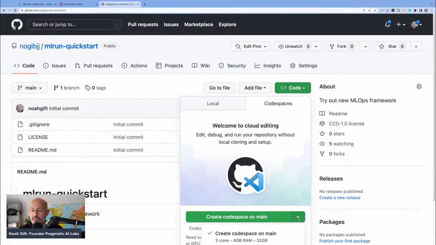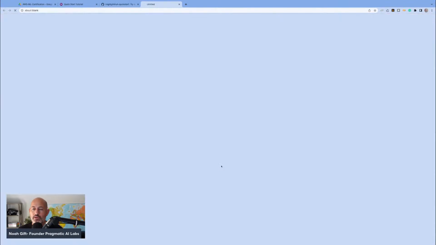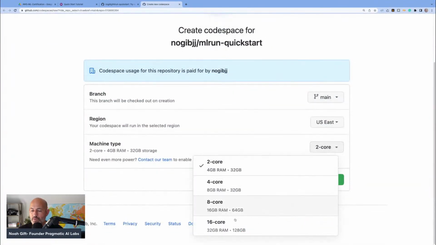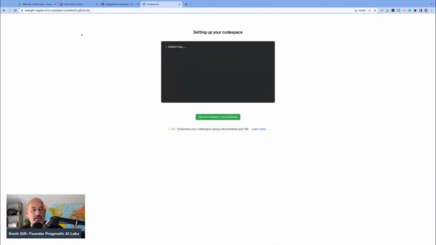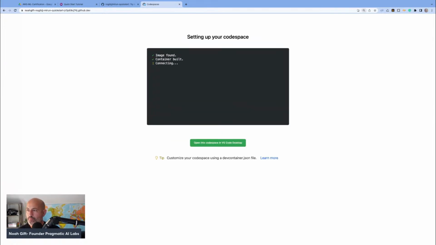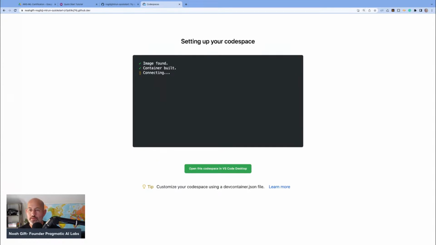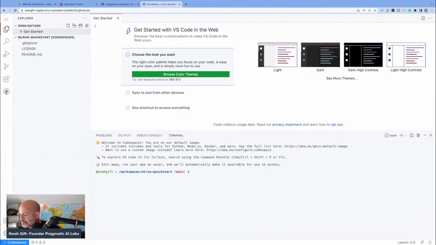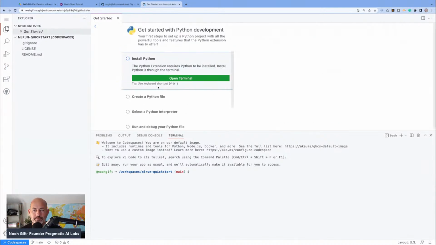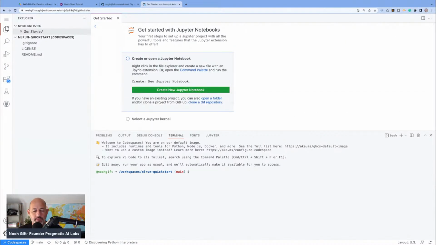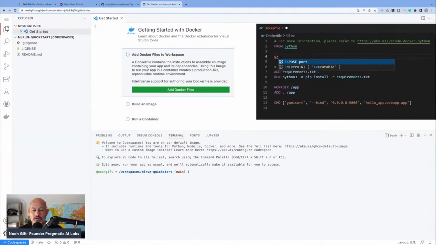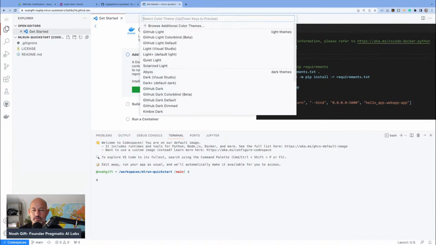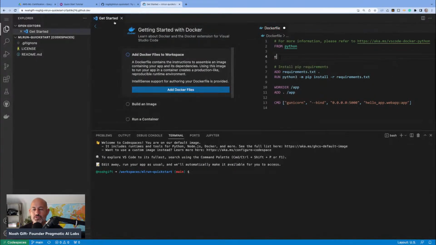Here we go. So first up, the thing that I think would be fun to play around with is that I want to create a Codespace. Let's go ahead and do that. And let's go here. Let's pick a beefy Codespace because I'm going to be doing containers and all kinds of stuff. And let's start with that. And now I'm going to change my environment. Let's go here, Visual Studio, color theme, dark. Okay, got Visual Studio.